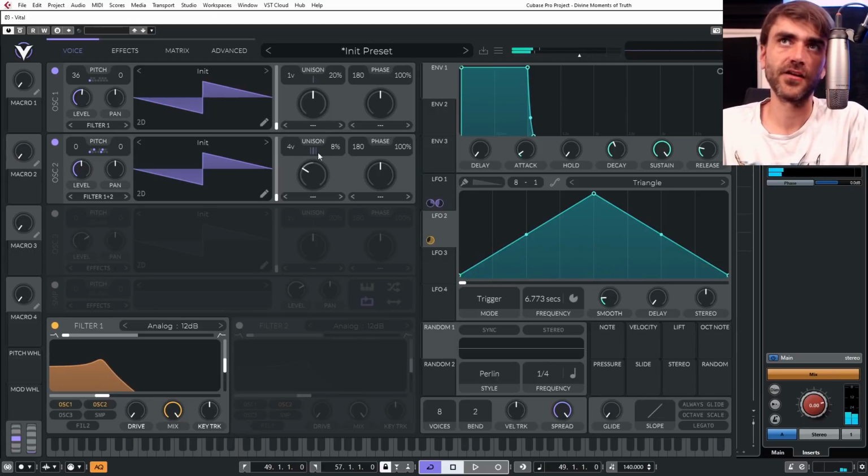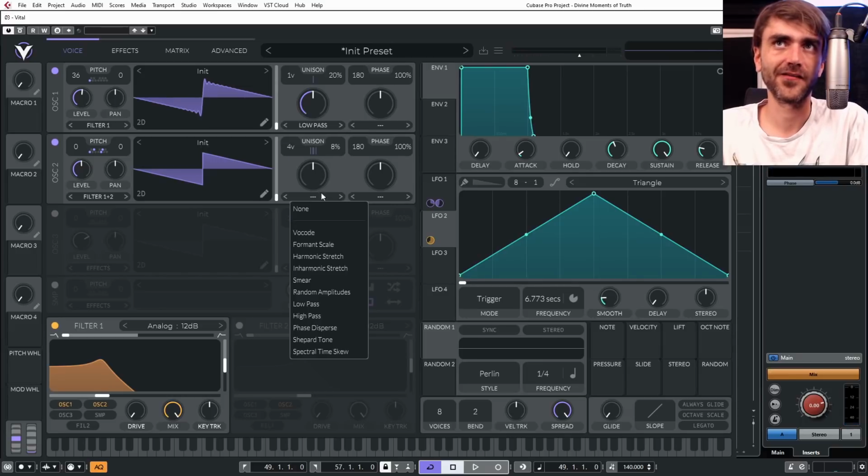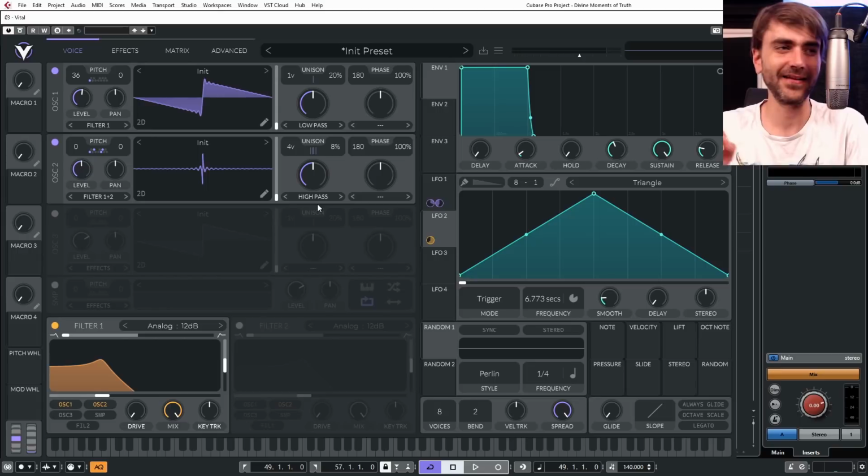So just on a side note, I'm going to dive a little bit more into this a little bit later on, but here we've got further filters which we can use. So these are basically spectral warp modes, or I think spectral morph modes. Forgive me if I'm getting the terminology wrong, but these are essentially similar to Serum's warp modes.